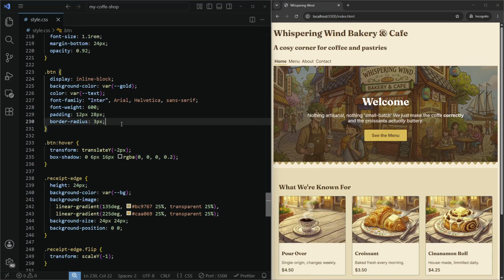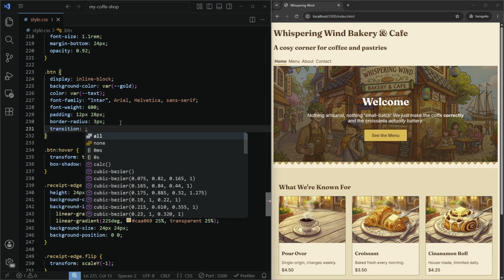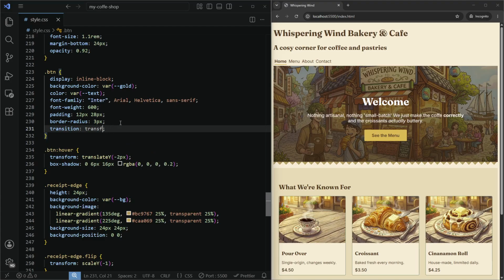There. Now we transition the transform 0.15 seconds ease, comma, box-shadow 0.15 seconds ease. Now our button translates and does a little shadow when we hover over it.